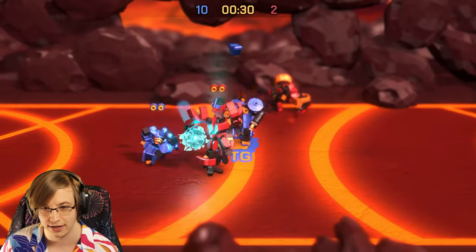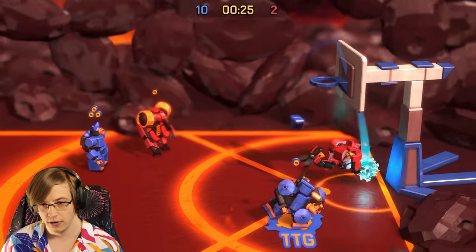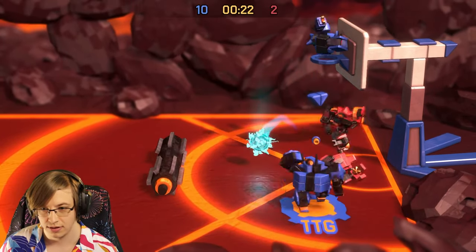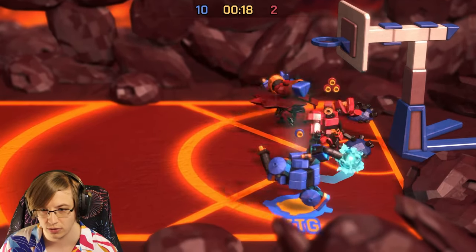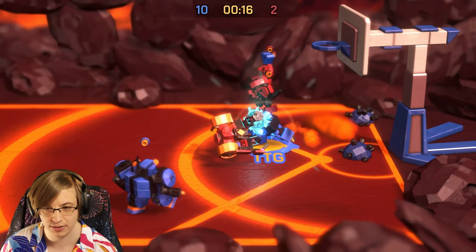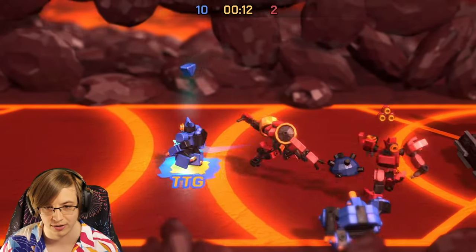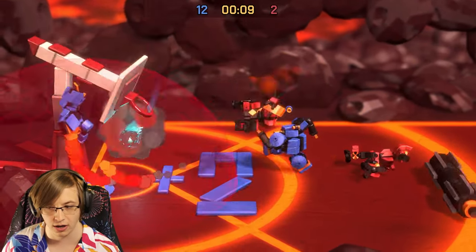Shoot him with a shotgun. Do your thing. Oh, no. Oh, he missed. Oh, dang it. I need to remember... What is the pass button? Okay. Pass button is the same button as the switch characters button. Oh, crap. Okay, there we go. And two-pointer!